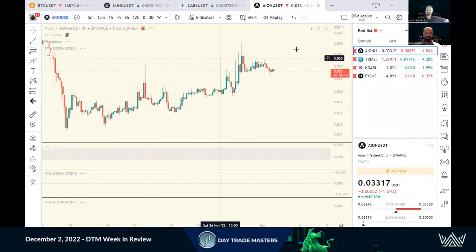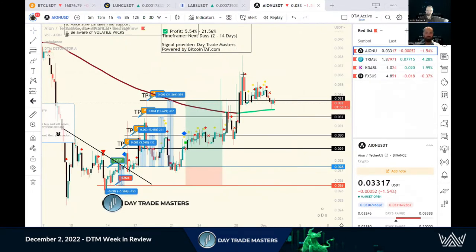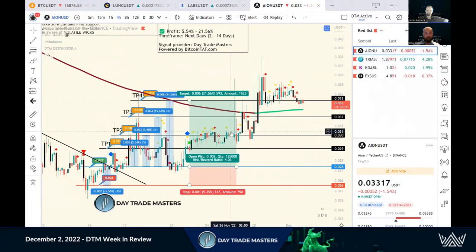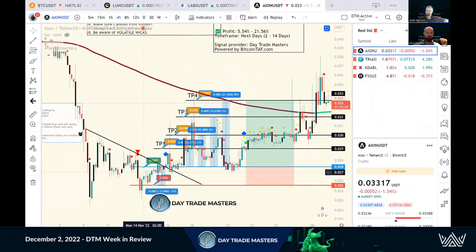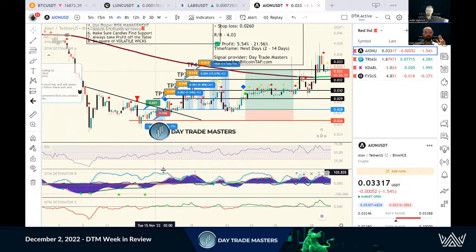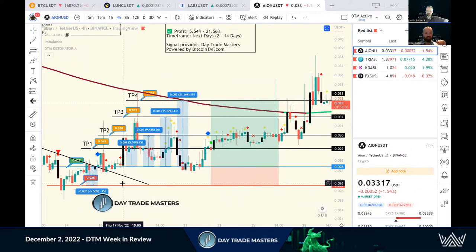Looking at this week, there were some beautiful layups, and this is a strategy I want to touch on. AON was one where, with the new layouts and setups we have, we're adding additional notes and information on some of these trades. This is one I had closed because there was a downward trending resistance line forming, and I made a note saying this thing is going to get rejected — and it did. Stochastic, our RSI turning, everything's turning — we were at that resistance point and I sensed the pullback was coming.